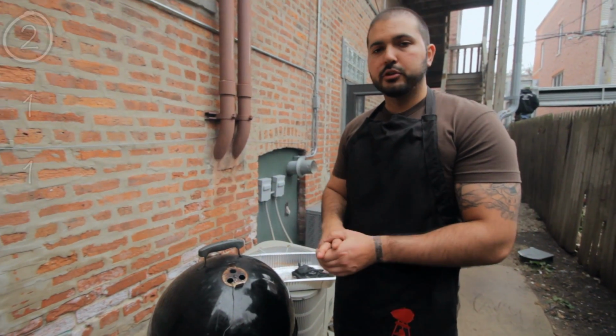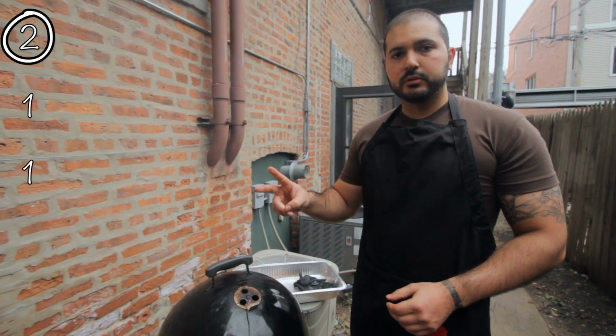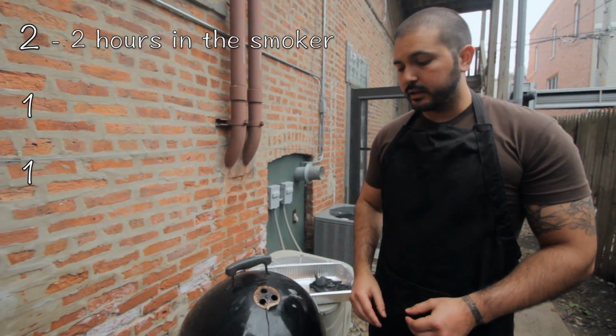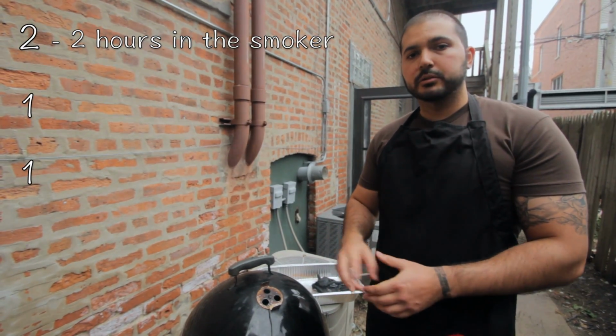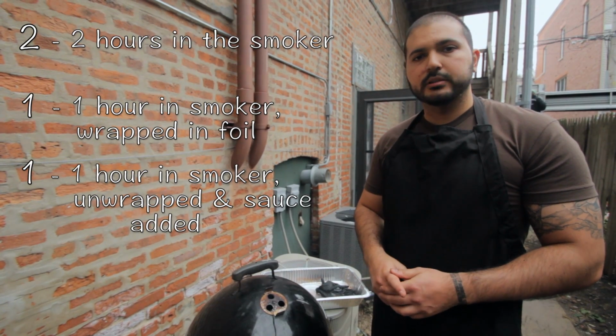This is the first step of a 2-1-1 process for baby back ribs. Meaning, first step of the 2-1-1: 2 hours on there, get some smoke on there. After those 2 hours, we're going to wrap them for an hour, and then the last hour, unwrap them and sauce them the last 20 minutes.